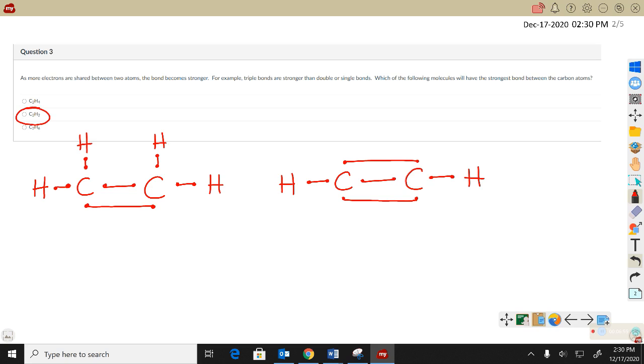I guess just for fun, I could draw the C2H6, but I bet you kind of know where we're going with that one, huh? Here's my carbons with their 4 valence electrons. We're going to link them up at least once. Now there's 6 more dots. I need 6 more bonds. And in the last option, we've got 6 hydrogen. So now we just put hydrogen on all of the open spots of carbon.